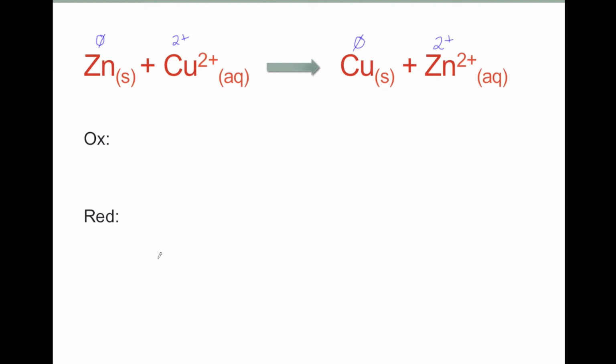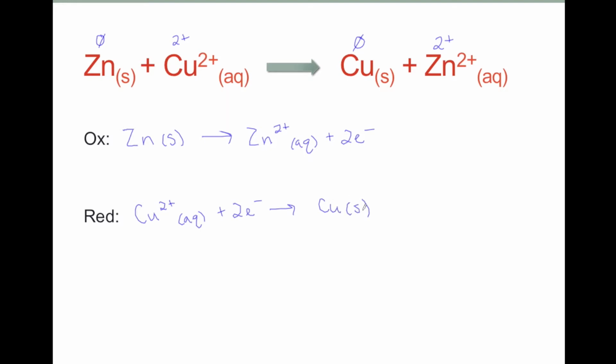So moving forward, let's go ahead and separate out our two reactions. Let's separate out the oxidation side, and we know that in the oxidation side, zinc solid is forming zinc 2+, and it's losing 2 electrons in this process. Now for the reduction reaction, our copper 2+ ends up gaining 2 electrons from the zinc, and this ends up forming copper solid. So this ends up being our half reactions for the cell.